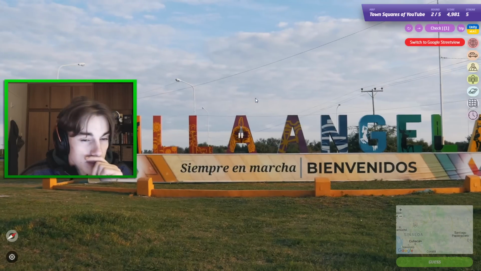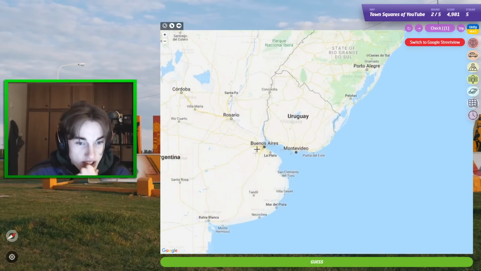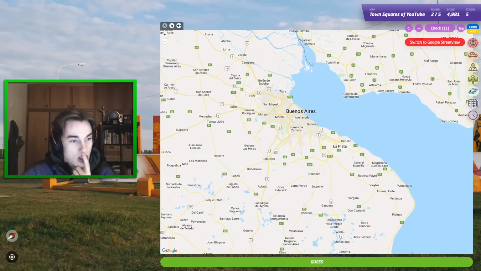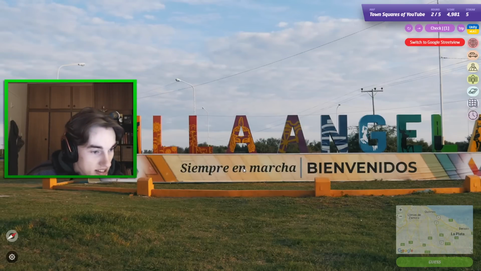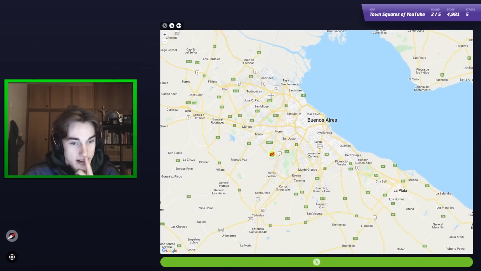Buenos Aires. Let's see if we can find it there. I'm pretty sure I heard Buenos Aires there. And so Villa Ángela. I think we have to trust it. I mean, this climate would make sense to some extent, I would say. It might feel a little tropical, but yeah, I'm going to go for it. I'm pretty sure he said that.